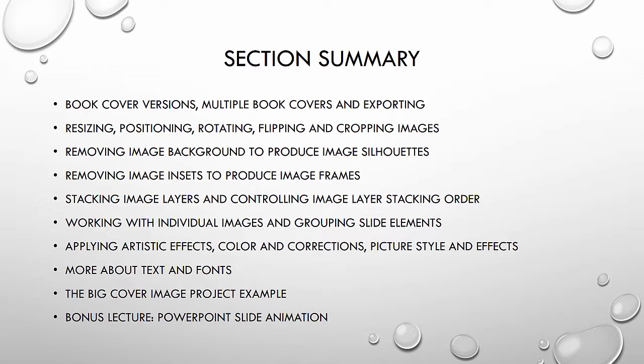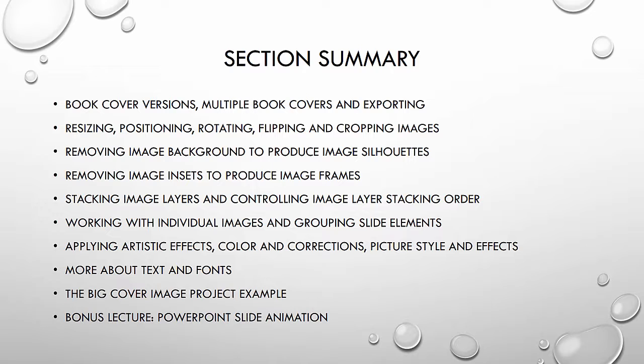So you work on a slide and you get a book cover pretty close to what you want, and then you go, okay, create a duplicate of that slide. Now I'm going to work on a duplicate so that I have a kind of a snapshot of a version, and I can make modifications to it and come up with another version. And then I could duplicate a slide and make another version. I can do the same thing to have multiple book covers for multiple books within a single PowerPoint presentation.